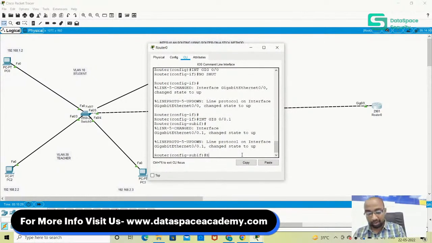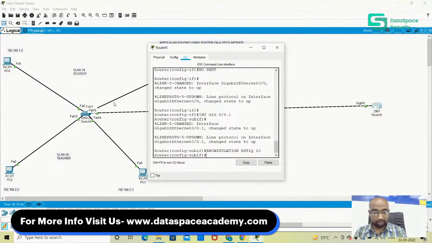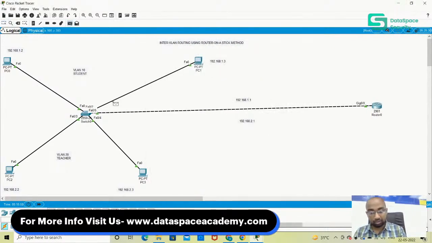Then we give the command encapsulation dot1q. Since .1 is for the upper VLAN, we have to give the VLAN ID also, VLAN 10. Enter. Then we give the command ip add.